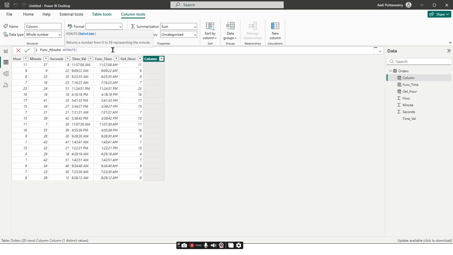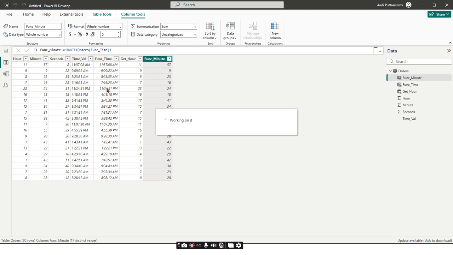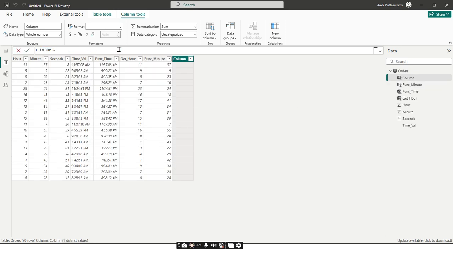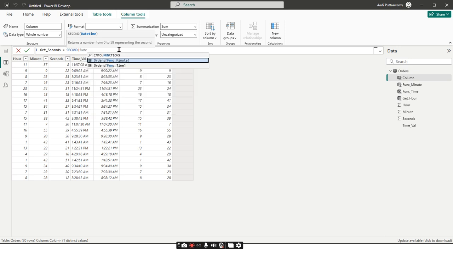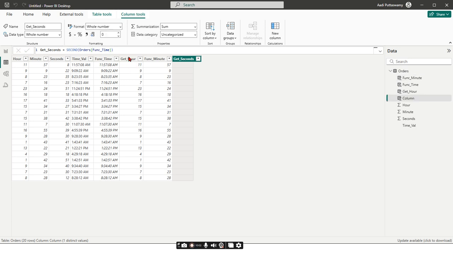Minute, and let's take time, enter. So now this will extract the minutes from the column. I want the seconds to be extracted, so we can do that as well. We can use second, get seconds, and then I'll mention the column name function time, close bracket, enter. Now you can see I can extract hour, minute and seconds by using these functions.